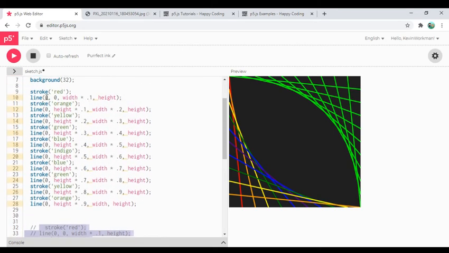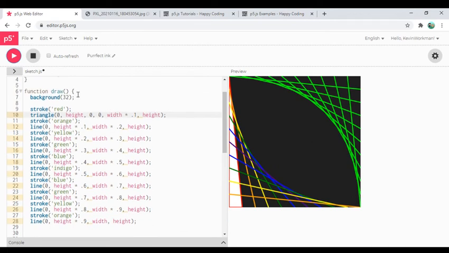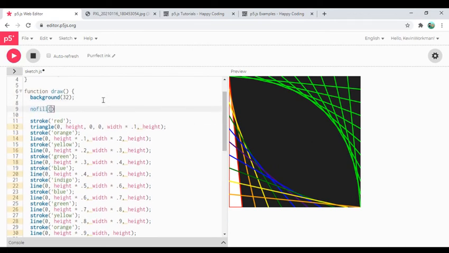But just for fun, let's go, so it goes from 0, 0, and then I'm going to go down here, which is what, 0 width. So I'm going to start everything at 0 width, and I'm going to make that a triangle. So now I've got a triangle from 0, wait, it's not 0 width, it's 0 height. So 0 height up to 0, 0, then down to width times 0.1 height. And let me just run that. So I should see a triangle. Yeah, I do. I'm going to change the fill in a second, but for now, yeah, I think that works.